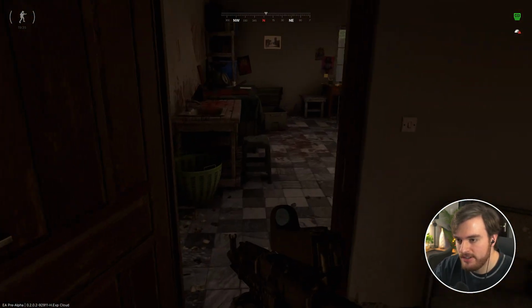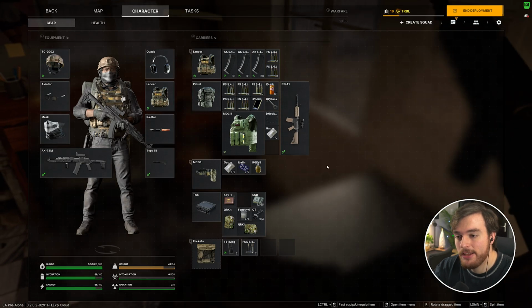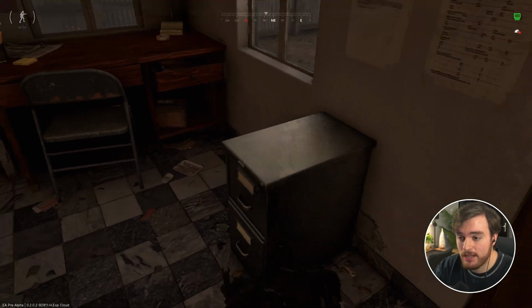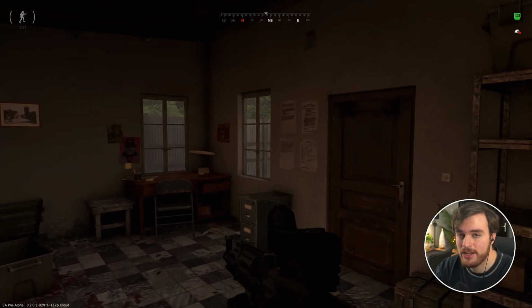And inside of here, to the left, you should find on top of the filing cabinet a Hunter's Paradise bunker key. This is what we need to grab, as we'll need it to progress this quest. I'll also put it in my back pocket for safekeeping. It'll spawn here, maybe on one of these other tables, chairs, or things alike. It's usually inside of this building, so just go looking around for it and you should find it.